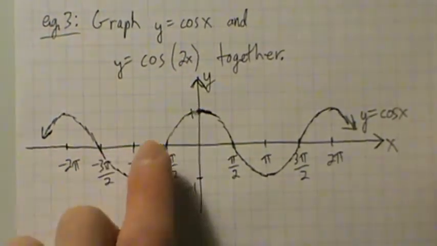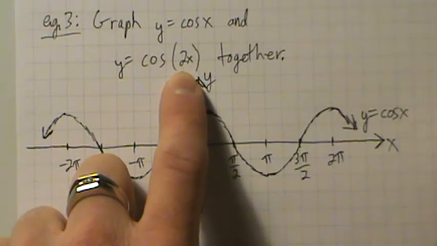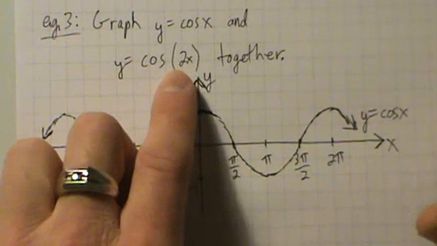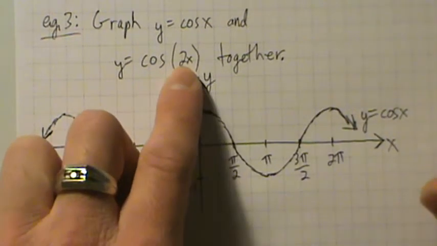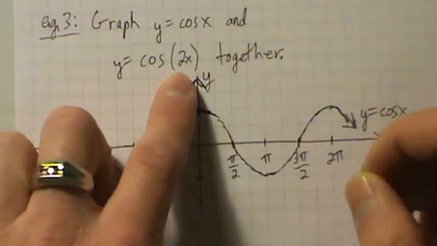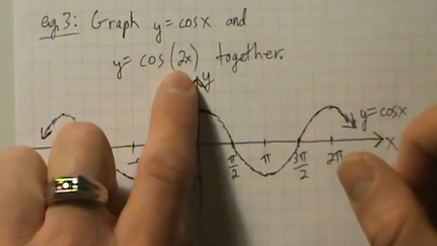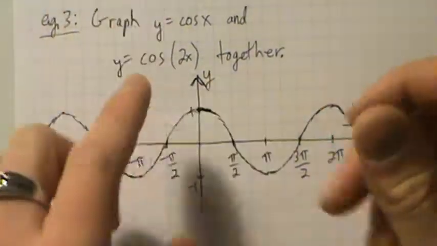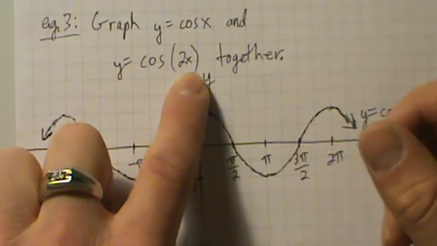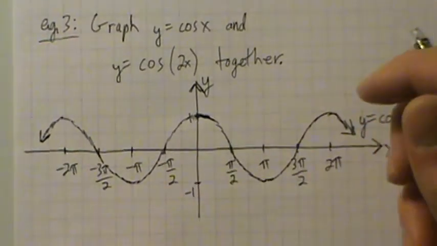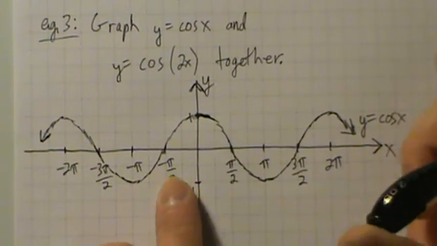So remember, when you do stuff to x, it kind of works backwards from how you might think, so that's a pre-calculus thing there. If we multiply the x by 2, then the graph is going to get squished in. You might think, oh, I'm multiplying x by 2, so maybe it's going to stretch it out. But when you multiply x by some number like this, it's actually going to squish it in by a factor of 2. So in other words, all the x coordinates are going to get divided by 2.